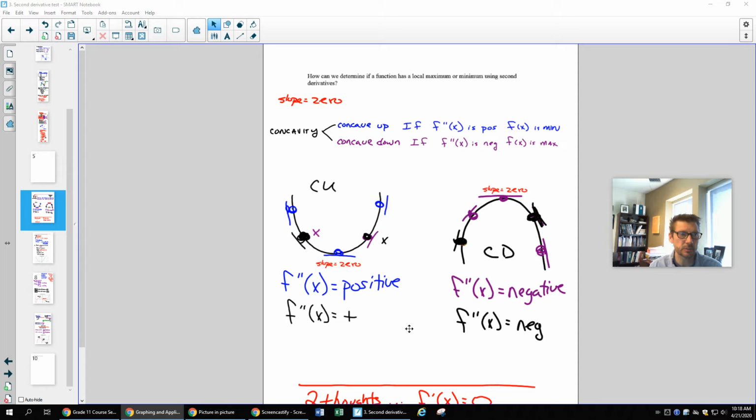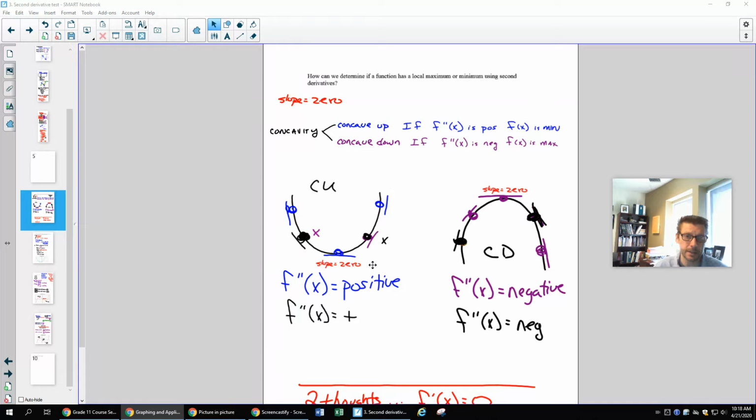Hey everyone, let's just wrap up our lesson on the second derivative test. Just a quick summary. Number one is we always have to find where the slope equals zero or where the slope is undefined. If we're talking maximums and minimums, though, we want to know where the slope is zero because that's the top or bottom of the curve. Without using the first derivative table, we can always work with the second derivative.